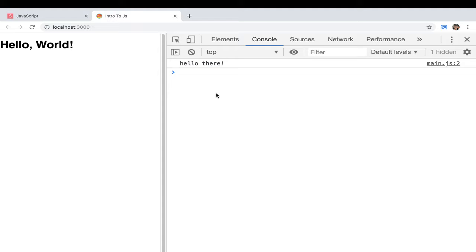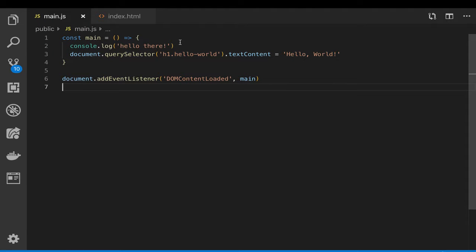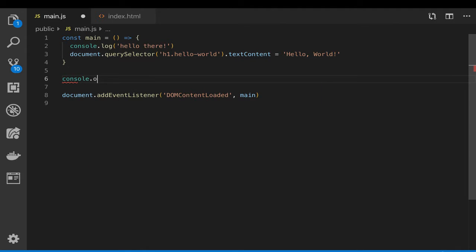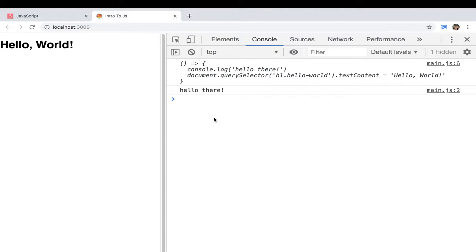So what happens if you console.log the main function? Let's do it out here just to see it. Console.log main without running it. Oh, well, that doesn't matter, I guess, right now. So we just console.log out main without running it. And we got that, hey, here's my building block.